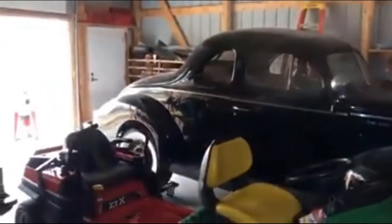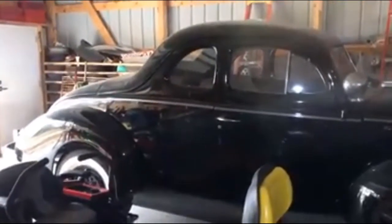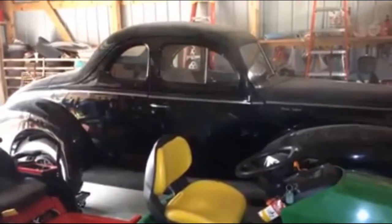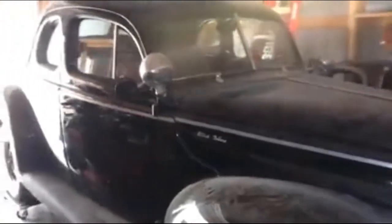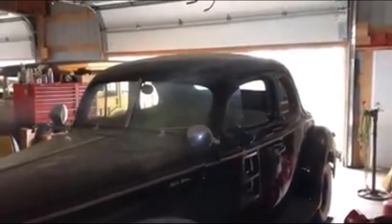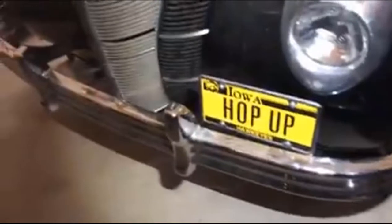This car here is probably my favorite in the building, and it's for sale. It's a 1940 Ford coupe. As far as we know, it originated in West Virginia or Virginia. It has a flathead — a later model flathead — with a couple of Stromberg carburetors. All stock original interior, chrome window moldings, and those bumpers are off a '49 Plymouth with that rippled style — they fit on there like they belong. This belongs to Dave Wells of the Wells Blue Bunny ice cream factory.